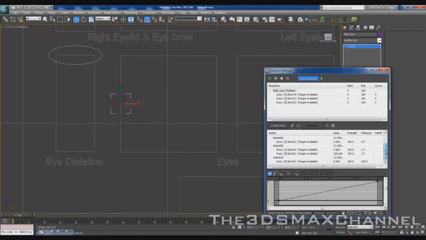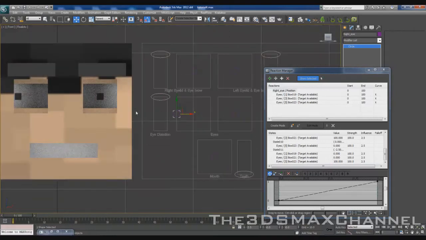And then create a state. Then change box to free in the thing to 100. And it should be, yeah.